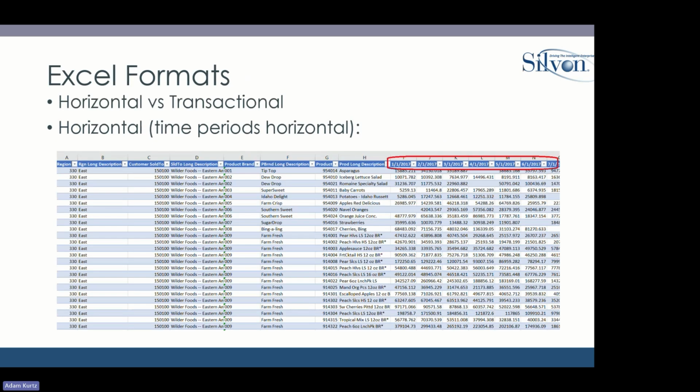Here we can see some of the formatting of the files that you can have, in this example, Excel, where we have what we call a horizontal time period, where, as you can see, the monthly buckets or monthly columns of data are going across horizontally on my file. That's what we typically call a time series file as well. This is a classic format of the file that you would use to import the data into Stratum. Of course, you might want to have two headers here where you can actually have the measure name in there as well. I'll show you an example of that in the demo.